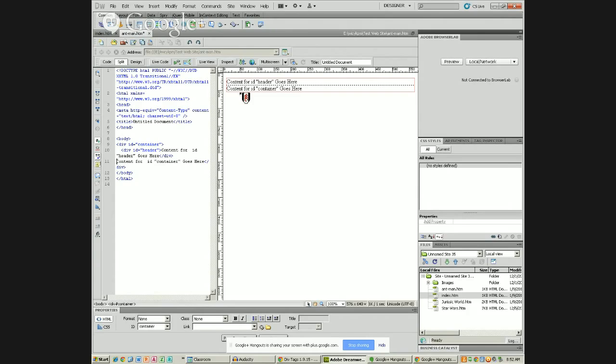You gotta have your body open. No. Above that. You got your H1 lines. Gotta be your body. Okay. No, it's div ID that you can take. Okay, that's not the container. And delete content for ID container.